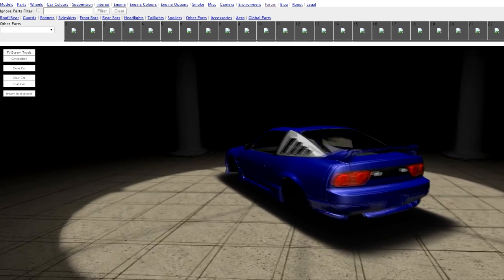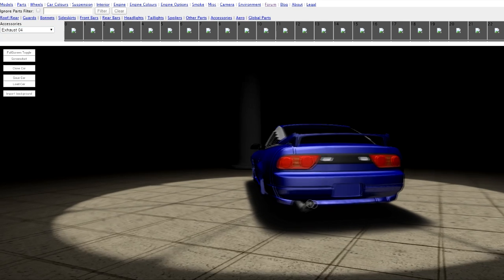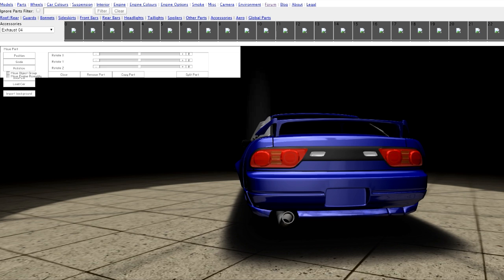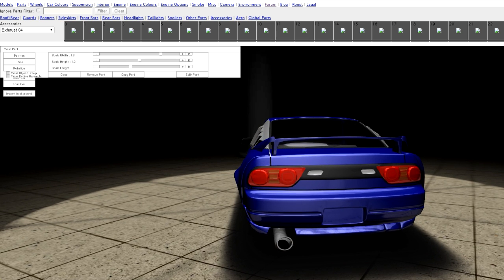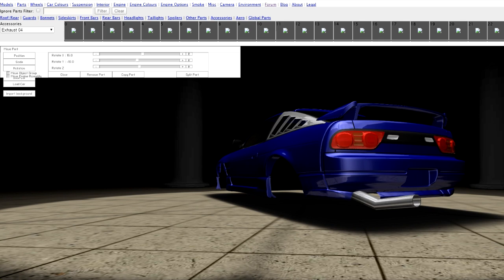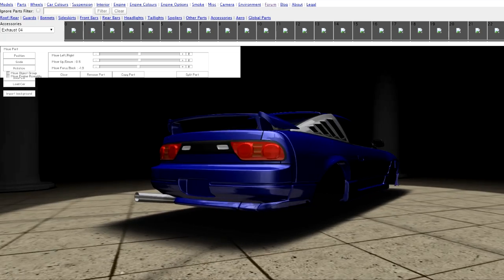I will not be doing a livery for this build either, just because I feel like it will be cleaner without a livery. And that's really what I'm going for at the moment, is just a super clean Type X build. If you understand what I mean by that, then good. Like I said, I have an idea of how I want this to look already, so it's gonna be a pretty quick build, I assume, just because once I have an idea for something, I can go ahead and get that done real fast.